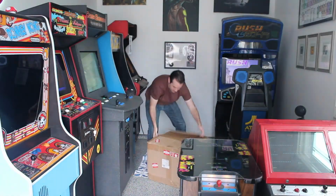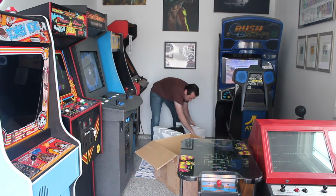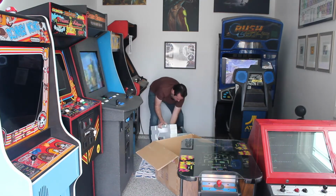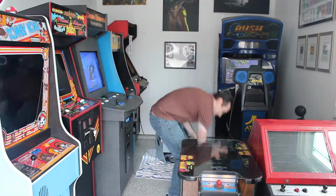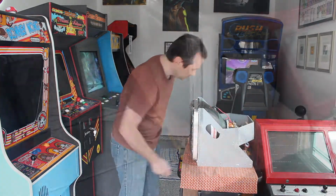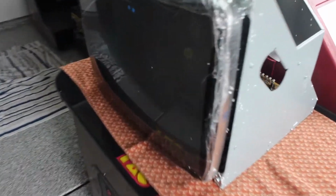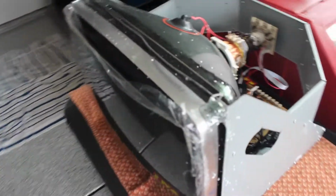Since CRT production ended in the mid to late 2000s, it's unlikely I'll ever unbox a brand new CRT like this again, and it's super crazy to see the original styrofoam packaging here. One thing to note is the protective plastic is still on the front of the tube, and notice how clean the back of the tube and the PCBs are. These things are usually caked with dust and dirt from sitting in cabinets their entire lives, but this one has spent its entire life in this original box, and it's crazy to see that.